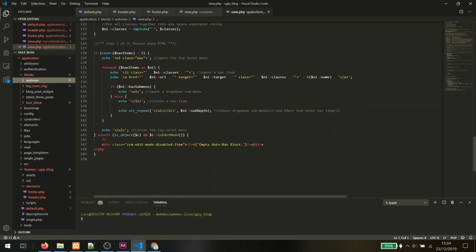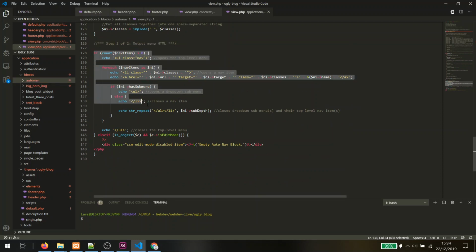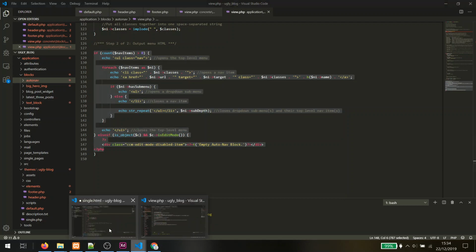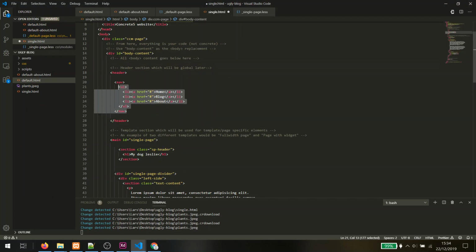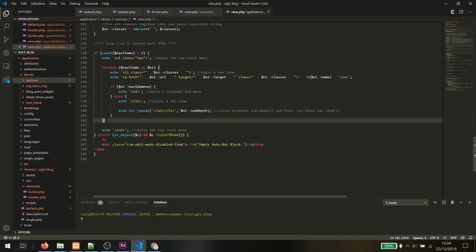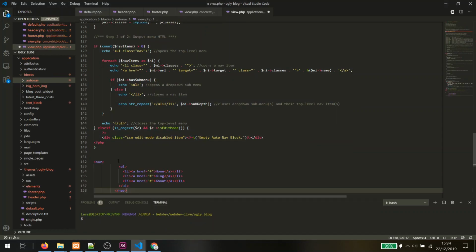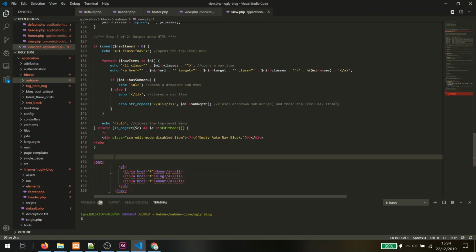So let's have a look at what the output HTML is. Okay, looks good, looks nice. Let's go ahead and grab our own navigation that we want to use and just drop it down below here, so we know what kind of structure we are looking for.